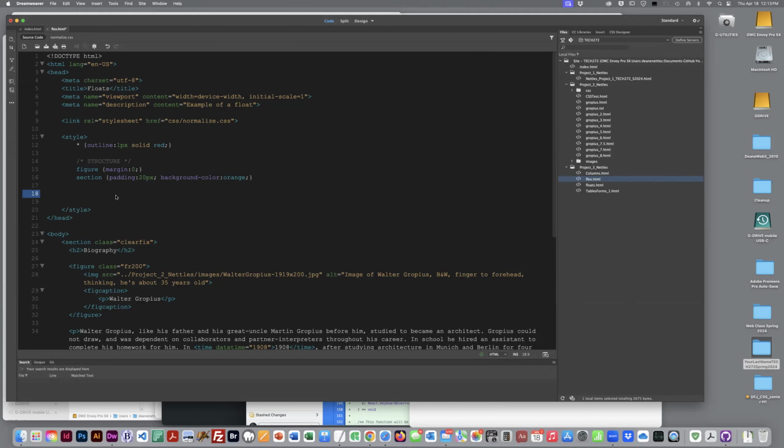So when we use floats to place things next to each other, we can either do them left or right. In order to make them look properly, you had to play around with a lot of other features to get the effect that you want. And then around 2010, they came out with a CSS feature called Flex.